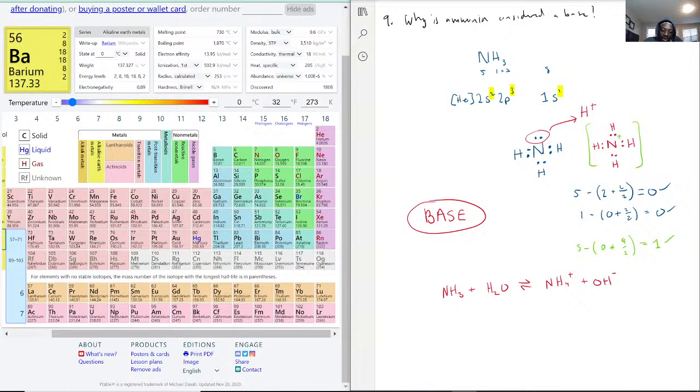As the rules state, this one that received the hydrogen will be the conjugate acid, and this one would be the base. And in this case water lost a hydrogen, so this would be the conjugate base, and this would be the acid. So in both explanations, the NH3 still serves as a base. So that's why in total ammonia is considered a base.